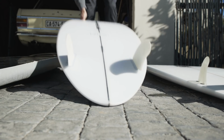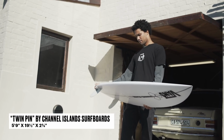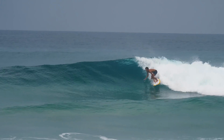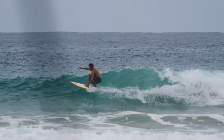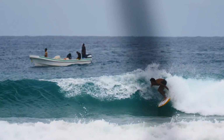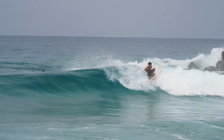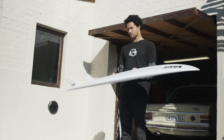I'm going to start with this one. This is one I've been riding and working on quite a bit. This one is 5'9", 19.5 and 2 5/8. The most fun I've had on it was probably in Mexico. The waves weren't amazing, about 2 foot and a little bit mushy, but perfect little point break waves, and I had the most fun on the surfboard. It just does whatever you want to do. You don't have to move your feet a lot, but it allows you to do some really fun stuff. And this is what it looks like.